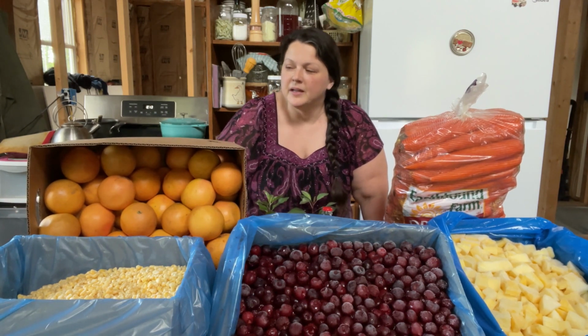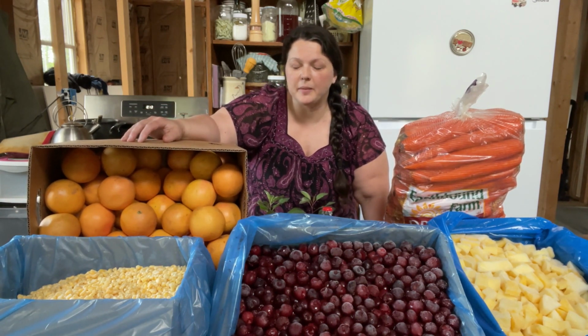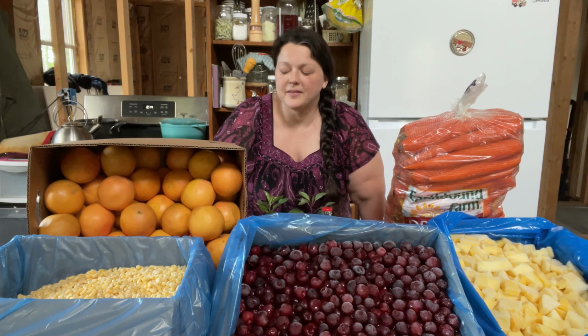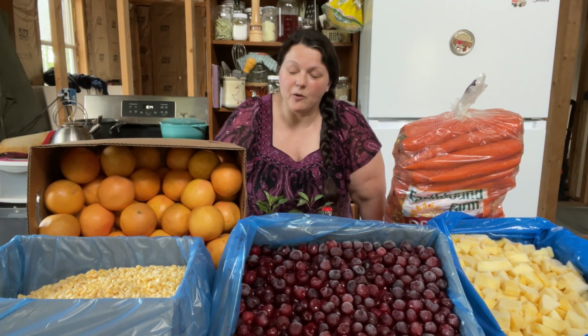I got these grapefruits cheaper from Azure Standard, even including the cost of shipping, which for me in Alaska is a pretty high shipping rate. But I got this cheaper, organic, than I could buy regular old grapefruit at our Walmart, which is about an hour away. Now, at our Walmart, you can't even buy organic grapefruit. You can buy a single grapefruit for $2. And this box, before we gave some to our friends and have eaten some, there was about 70 to 75 grapefruits in there. So for me to have bought 75 grapefruits at our local store, that would have cost me $150. That's a lot of money.